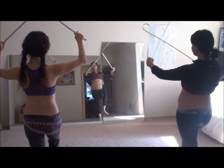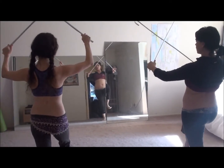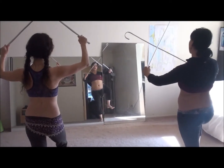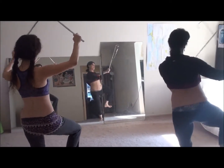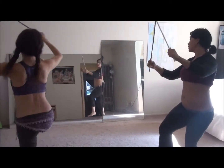So in the cane, especially with two canes, it's a lot of the guy's leg work and the guy posturing, but we're gonna make it kind of cutesy. So when you come around, you're gonna lift the leg up and hop around on one leg for a count of eight, and you're gonna stop on that corner.